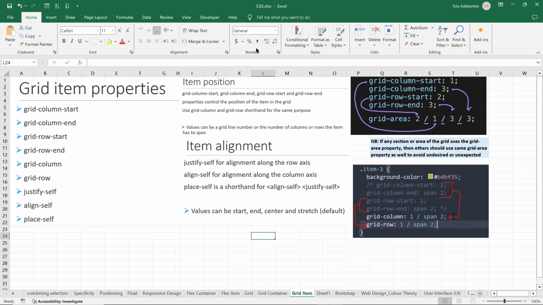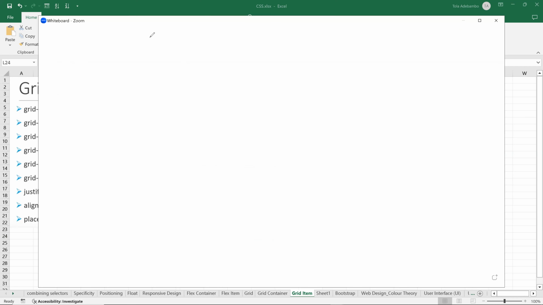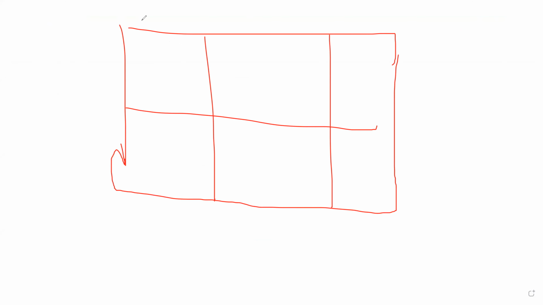Now, if you remember, when we were treating justify-items and trying to explain the difference between justify-items and justify-content, let's say I have this grid. Everything together is the content, but each of these cells is the item.